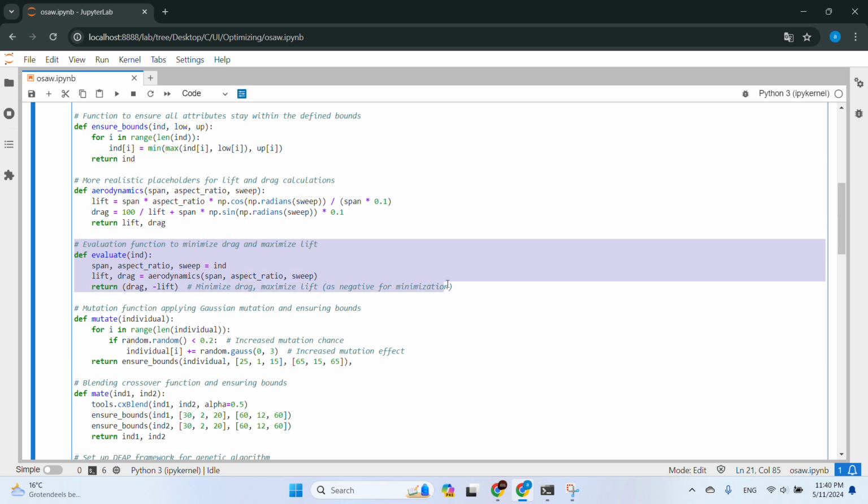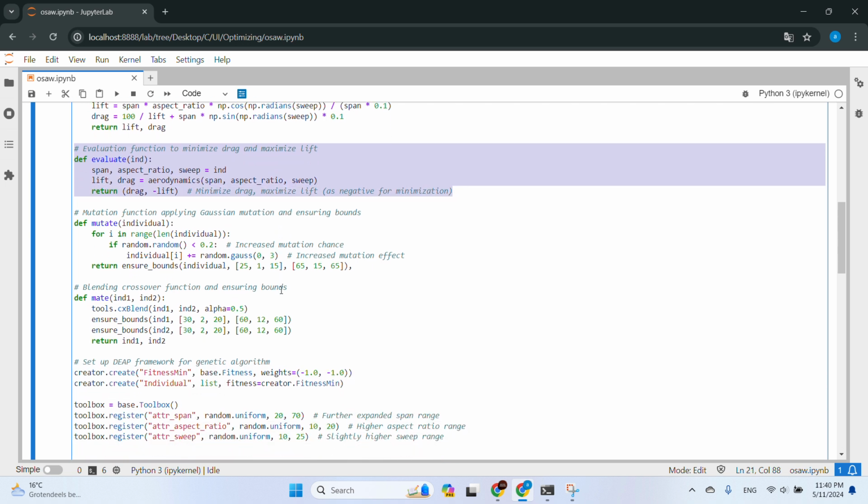And here we have an evaluation function. This function evaluates a potential solution by calculating its drag and lift. The ind tuple, representing an individual in the population, contains the design parameters span, aspect ratio, and sweep.